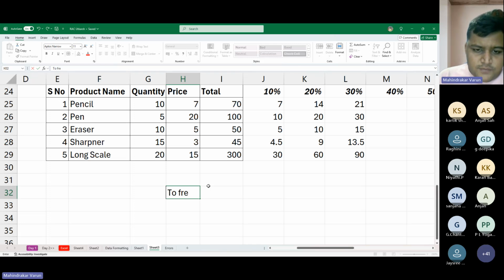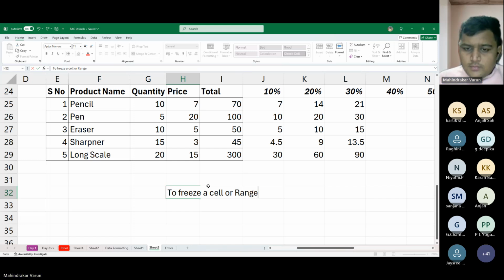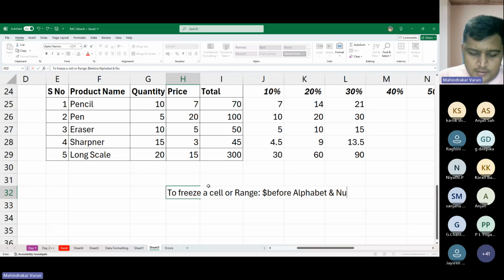I'll use the term freeze. To freeze a cell, please make a note, everyone. Please make a note in your notebooks. Freeze a cell or range: dollar before alphabet and number.